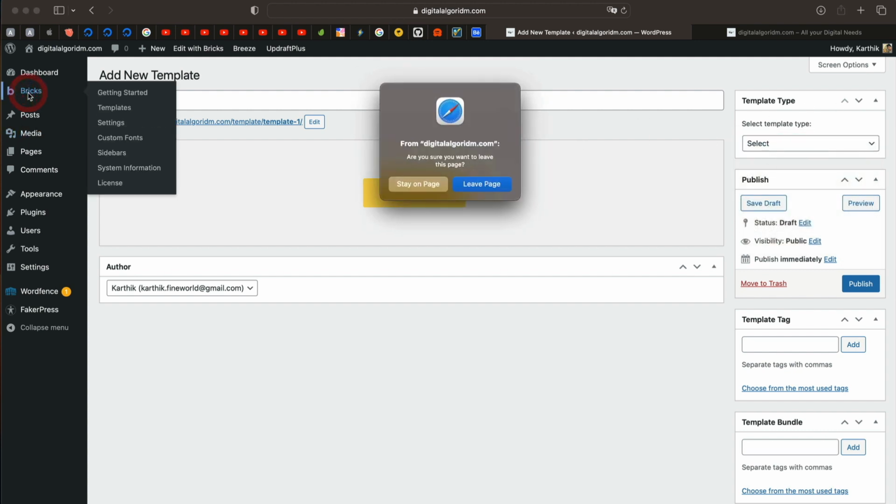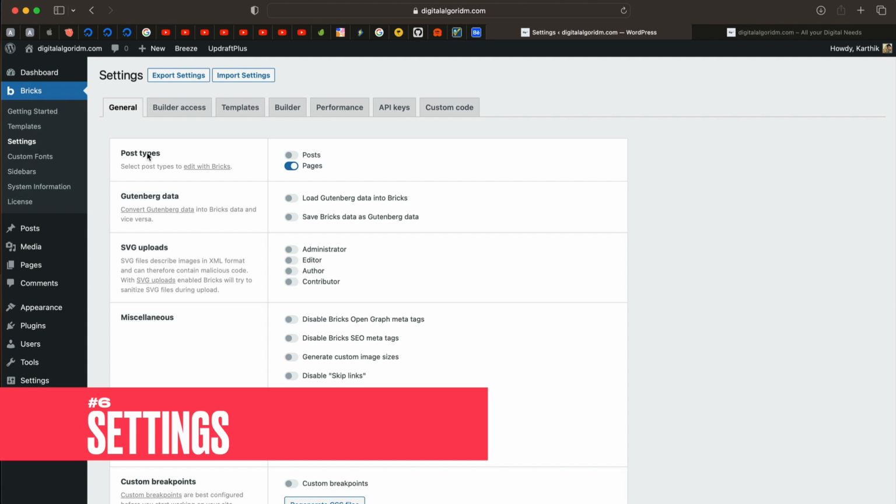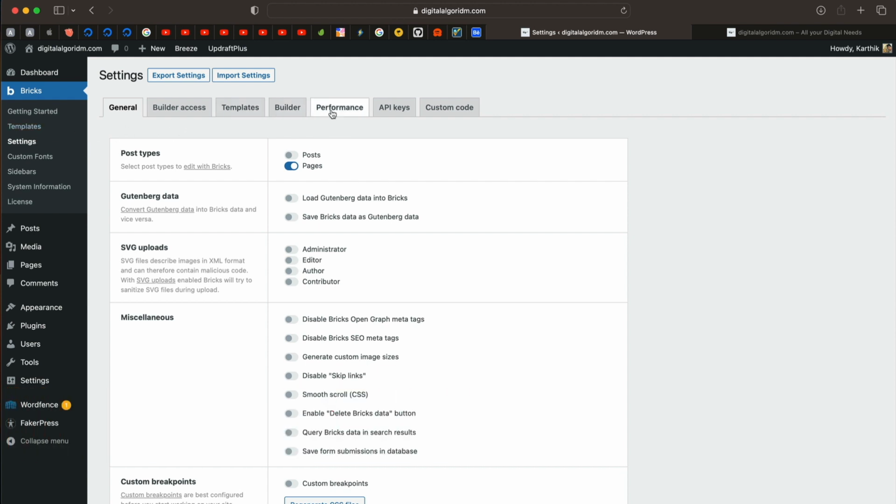So back to Bricks. You can click on Leave Page, click on Settings. We'll get to settings in a bit, but first we'll just quickly change some options and start building our page. So under General Settings, you can see Bricks is enabled for the post type pages. And why is post not enabled? Because you already have Gutenberg to build or write content in posts. Of course, you can do the same for pages as well, but usually these builders are used to build pages and the rest of your website, while posts, you better leave to Gutenberg. If you want, you can just toggle this on, but I recommend just leaving it at the default.